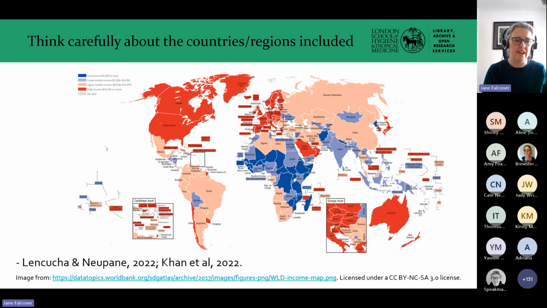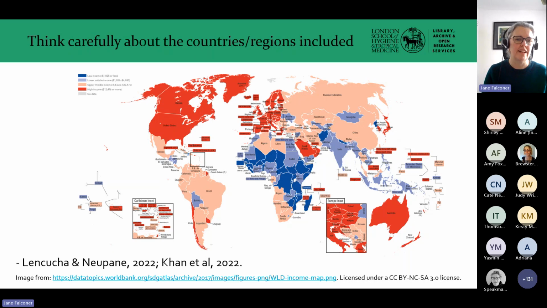And the two papers that I've quoted there on the slide, by Lenkucha and Nupane and by Khan et al., both argue, I think, very well that this is completely ridiculous and people should not be doing this. Partly because the designator that's used to put the countries into one of these four categories is a really crude economic indicator. And so, unless you're doing a study on an equally crude economic indicator, it actually bears no resemblance to the topic that you're asking.